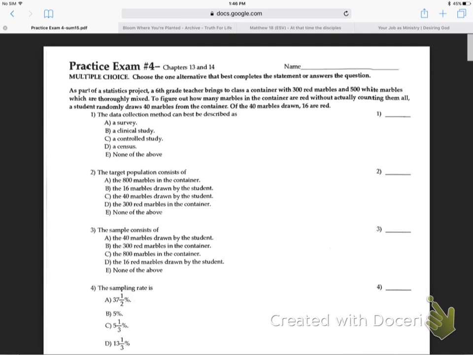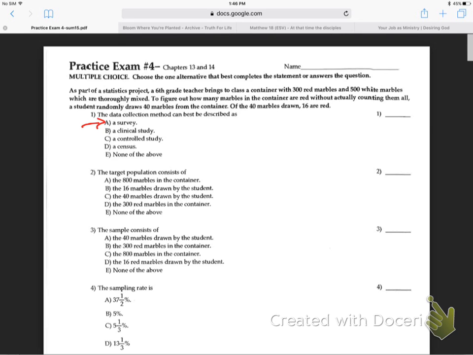survey? Clinical? So clinical's like where you've got medicines and drugs and curing things. This isn't a clinical. It's not controlled. Census. It's basically a survey, meaning they grab some marbles, right? That's like a survey. It's like a poll. You just ask 10 people who they're going to vote for or whatever. Just grabbed 10 marbles out of the bag, right? Makes sense there?